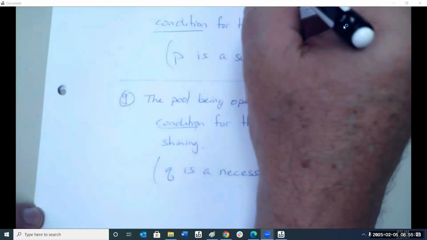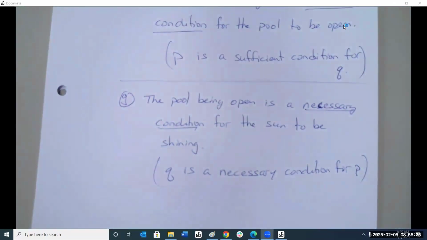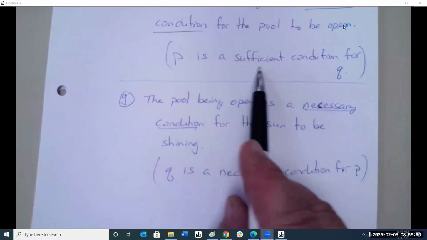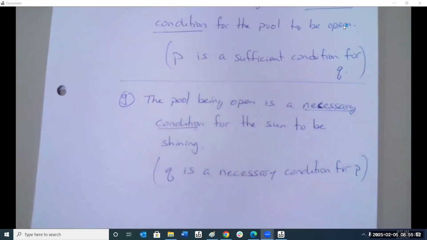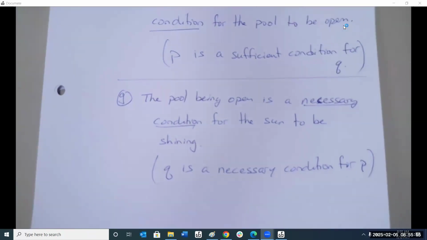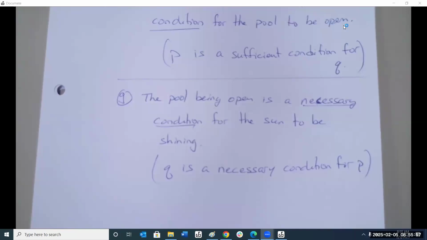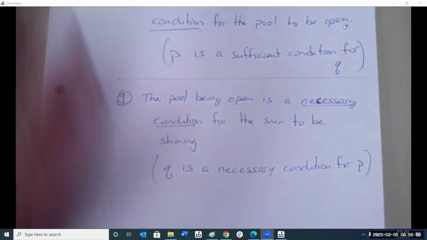Those in parentheses, separate them. So all of these refer to the same statement. Even if you don't see if-then, you know it's still going to be a conditional, because these are all subsets of conditionals. It's a necessary condition, it's a sufficient condition. So far, so good. So look at each one of those.